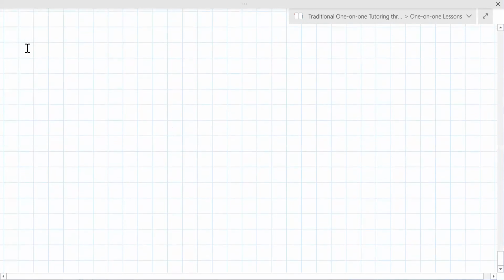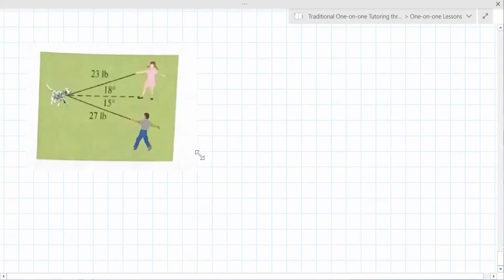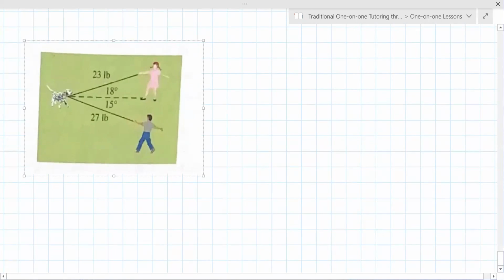So I've alluded to this a few times. This is really all physics here. This is a force problem that you might see in a physics class. So there's a physical component to this, but if you look at just this upper triangle, upper force here, it's a triangle, and you want to find the x component and the y component.